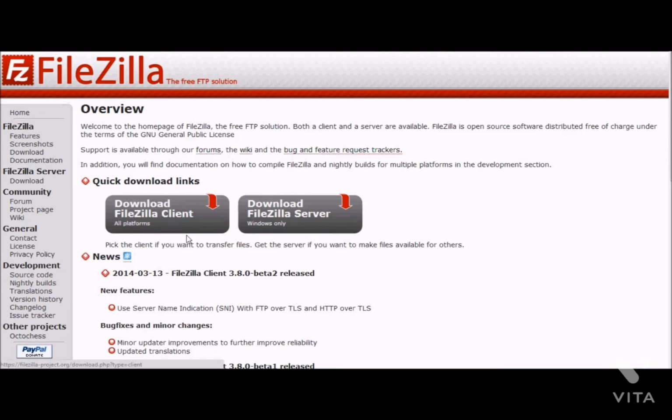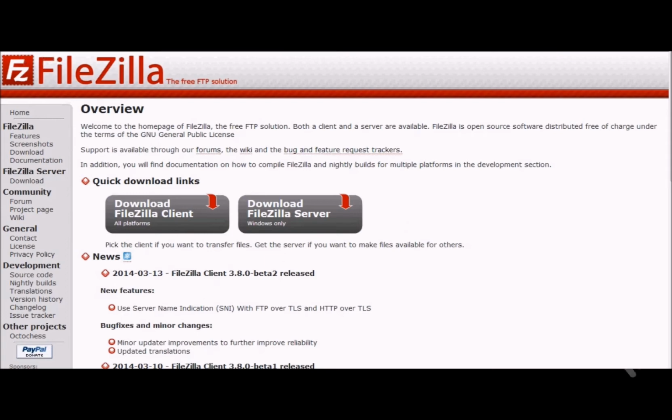What this FTP client does is allow you to upload multiple files to your server at a faster rate, because when you upload files to cPanel sometimes there are limitations on the file size. So this just gets around that problem and allows you to install pretty quickly. So you just go ahead and download the Filezilla client, and then you would activate the software as you would do any other software.